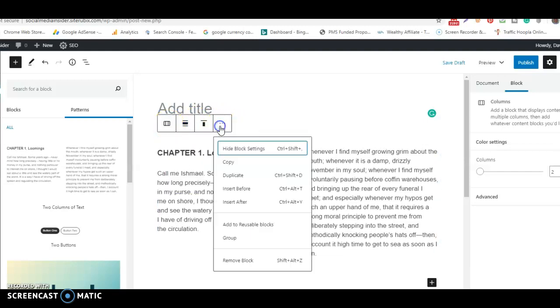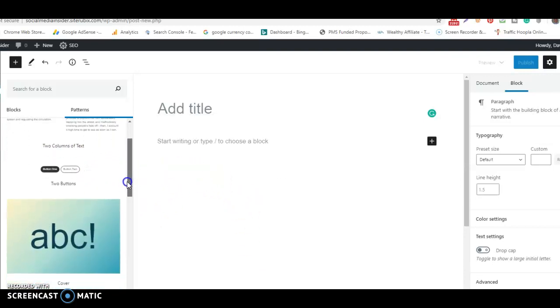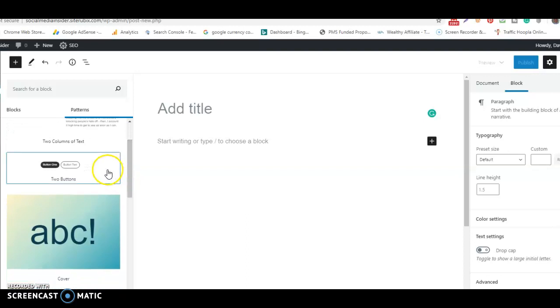You can do the same with this. You can actually do whatever you want to do with this. You can copy it so it moves down, or you can just remove the block like we did before with the blocks. Remove the block there. That takes that out. The same rules apply really for everything else, but you can also add buttons into it here.